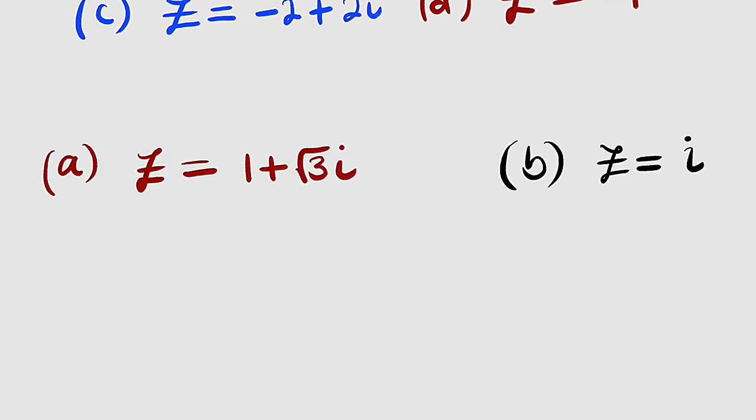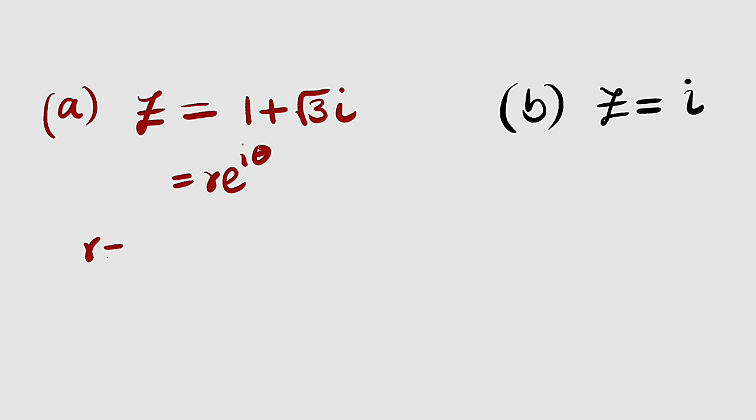All right, here is the first one, z equal to 1 plus root 3i. And the exponential form, remember, is equal to r e to the i theta. So we only need to find two things, the r and the angle, right? The radius, which is the modulus. So let's start with the modulus. R, remember, is equal to the square root of what? The real part squared plus the imaginary part also squared. 1 squared is 1, root 3 squared is 3, 1 plus 3 is 4, square root of 4 is 2, and therefore r is equal to 2.